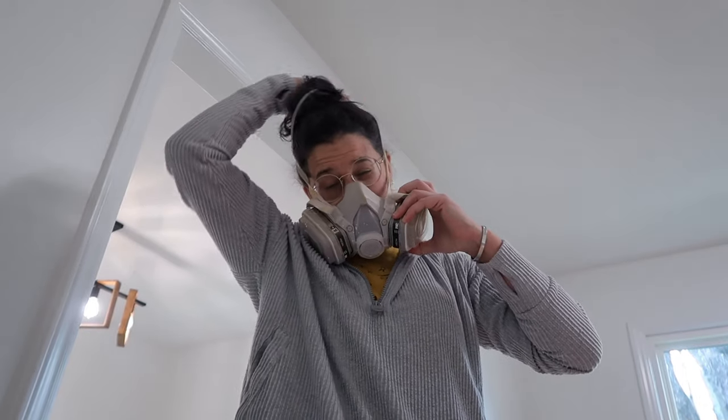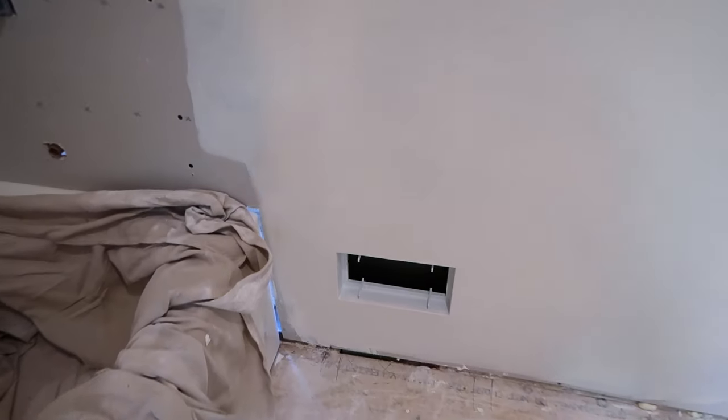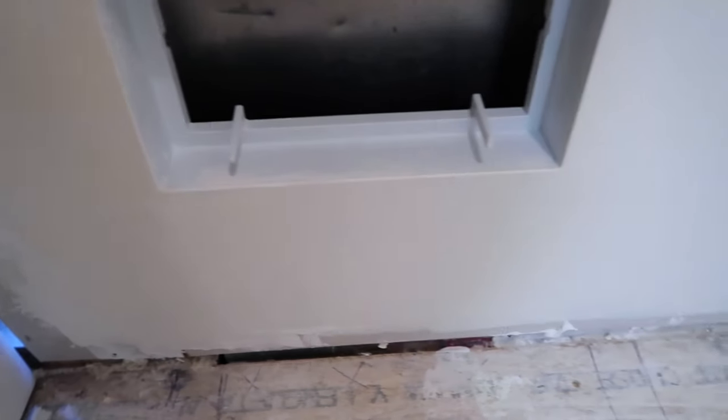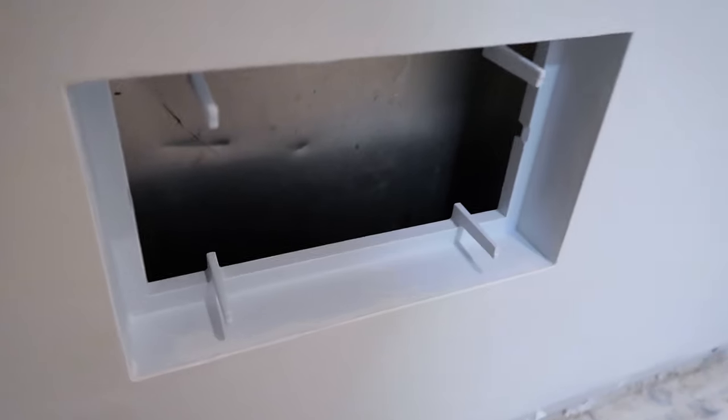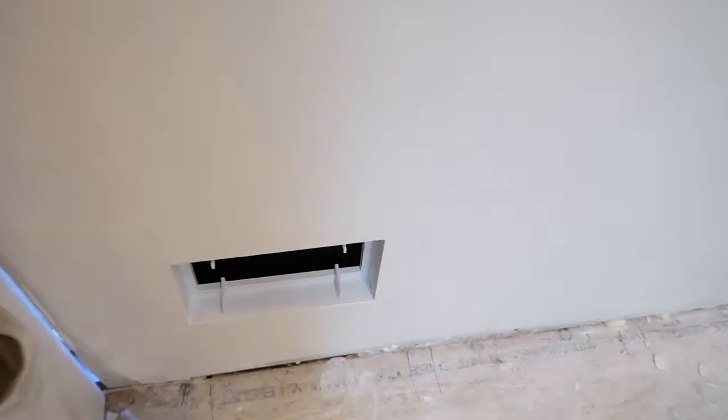I think it's time I put the gas mask on. That's better. I thought down here was gonna be a troublesome area, but it looks fine. I mean, who the heck is gonna be inspecting the wall, you know, like this close? Nobody. And this is only coat one. Once we get that second coat on there, it covers the drywall color a lot more. Let's go. Nothing like that two coat coverage. Crazy what a difference it makes.